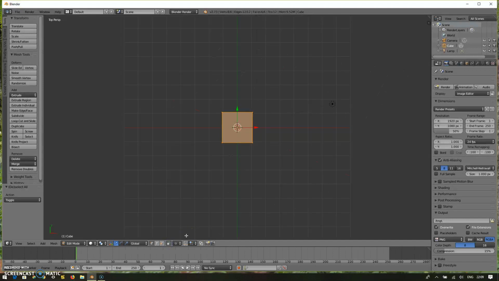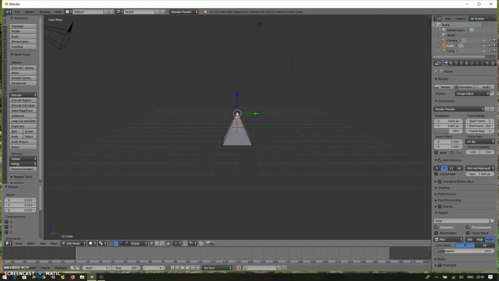And again, I go back to the top view, deselect, select only the top surface. For example, I want to scale to look like a pyramid or a roof. I go to the front view, I scale down only that face, right? So that looks like a pyramid. You can see from all sides it looks like a pyramid. I've scaled down the face only, so the cube has been converted into a pyramid.